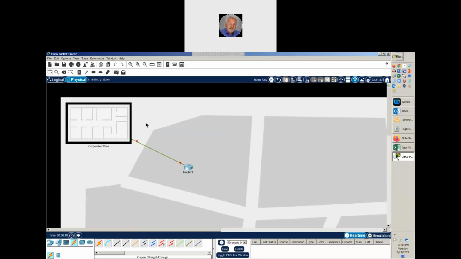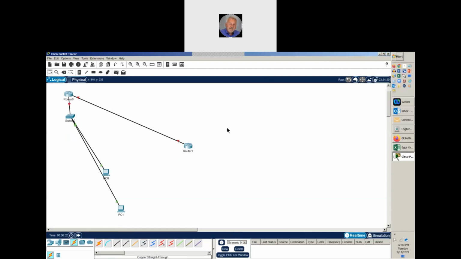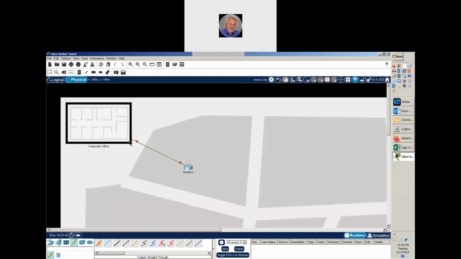So this is all done within the physical mode. If I come out to the logical mode, this is what it looks like in there. So we've got everything physically connected here that shows that these two guys are switched, hooked to the same switch. We've got the two routers here. So from this, you just continually build. Again, you have to go from the outside back in order to establish that connection.